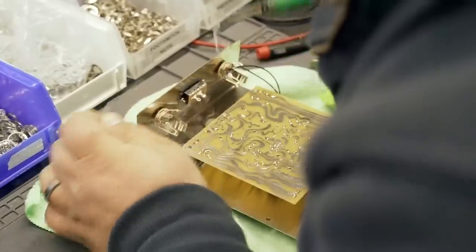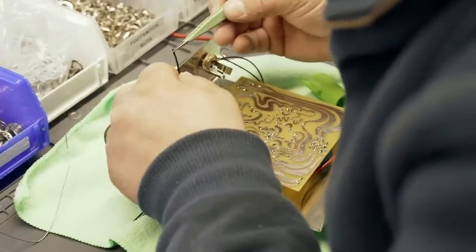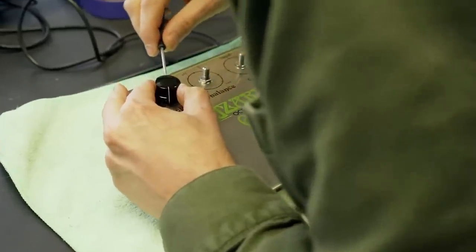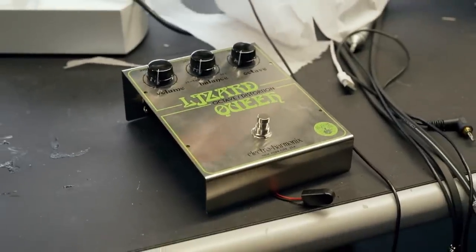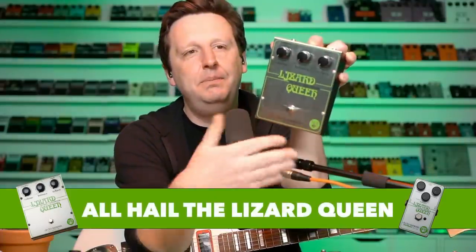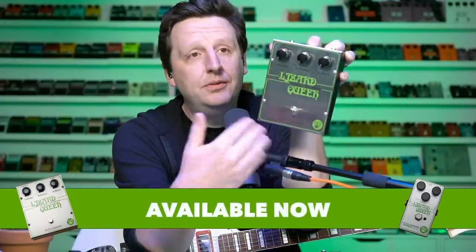It's just the agreement with Electro-Harmonix, there are interesting dynamics there. That's the price it needed to be. I think it's fair because we sold a one-knob germanium boost for a similar price and no one complained. And Electro-Harmonix hasn't made a new big box pedal in how long? Almost 20 years. So this is the first big box.